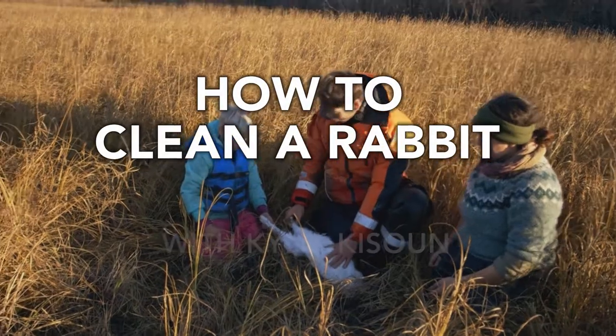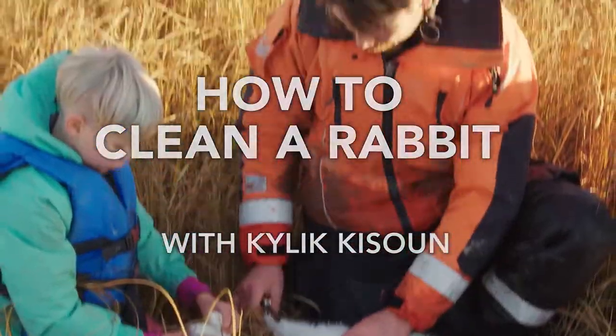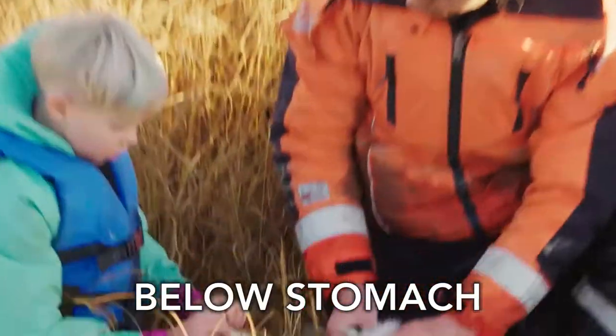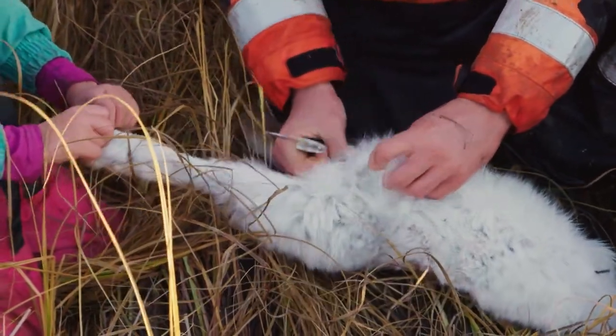Okay, kiddo. So this is how you clean a rabbit. It's really, really easy. Right here where his stomach is, you just pull it a bit like this. Make it like when you grab a puppy and hold on to it. Just use your knife to cut into it.